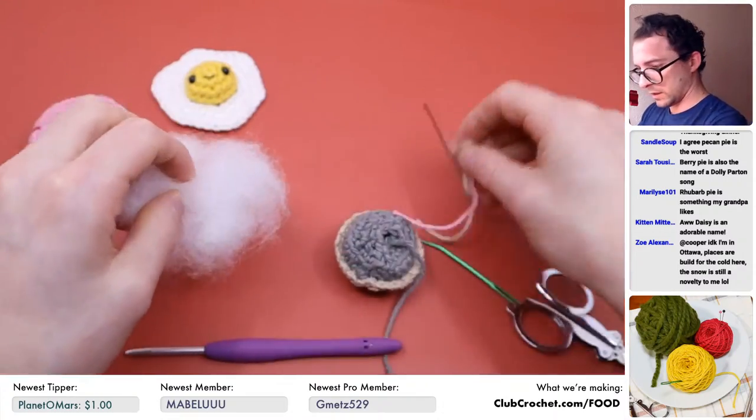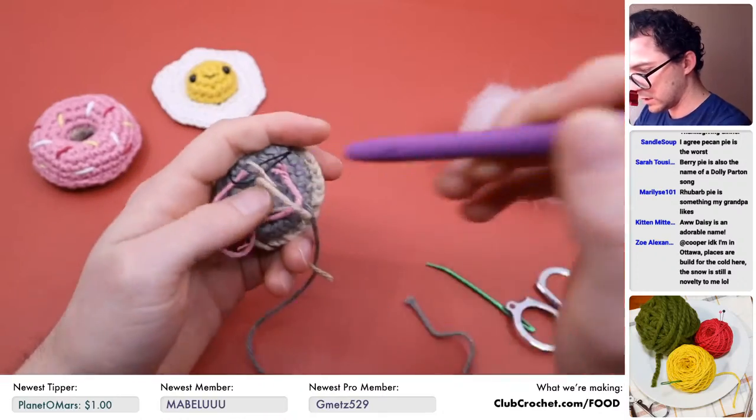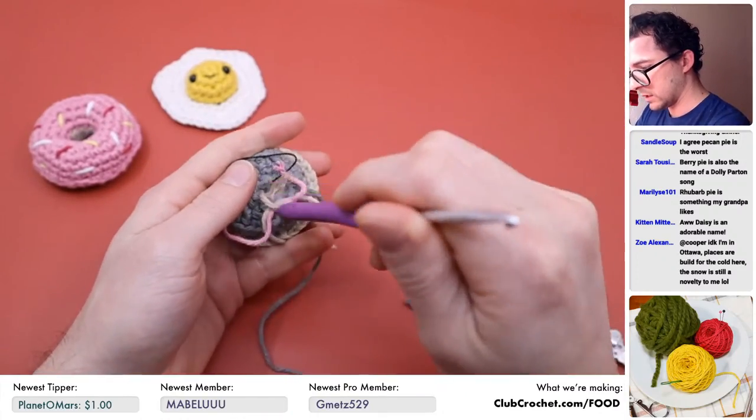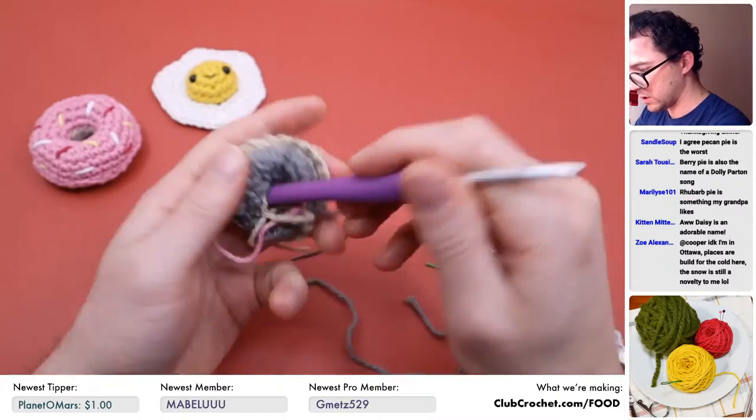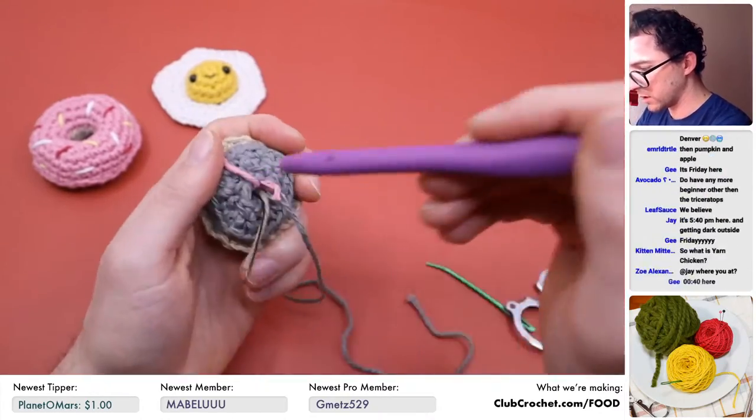Okay, let's go ahead and stuff this closed. Just stuffing a little bit of our extra thread in there as the start of our stuffing.